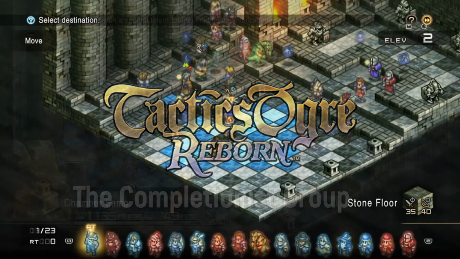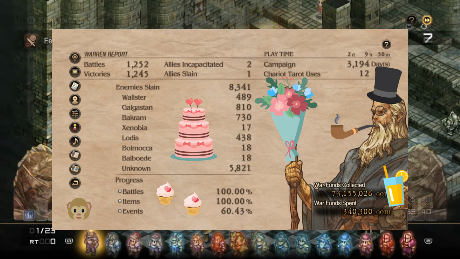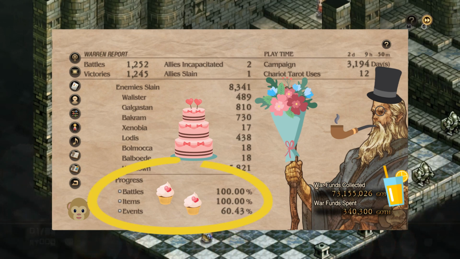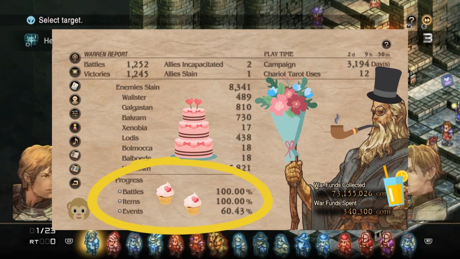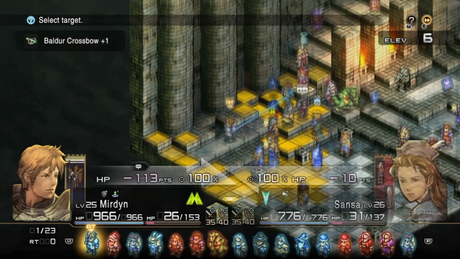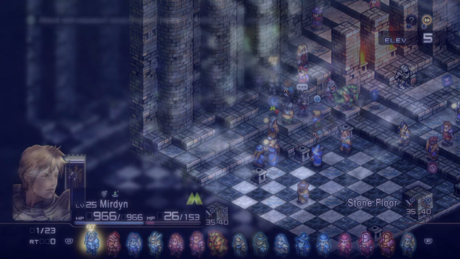Perhaps the last 3 trophies worthy of true Tactics Ogre masters are completing 100% of the Warren Report. For those who have already paid attention to the main screen, you have 3 completion indicators for battles, items, and events. In this video, I will be explaining how to complete 100% of the event marker. As there are many steps, this video will be exclusive to Chapter 3, Neutral Route. Are you prepared? Let's start.